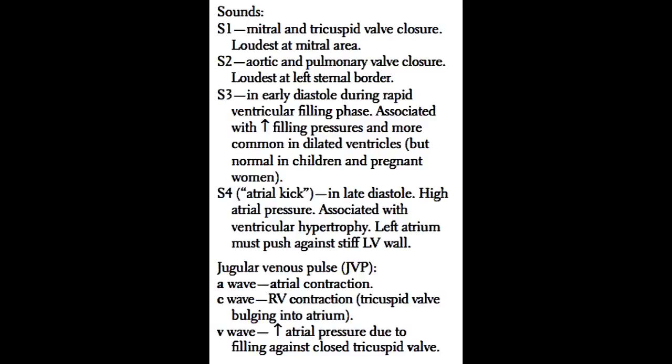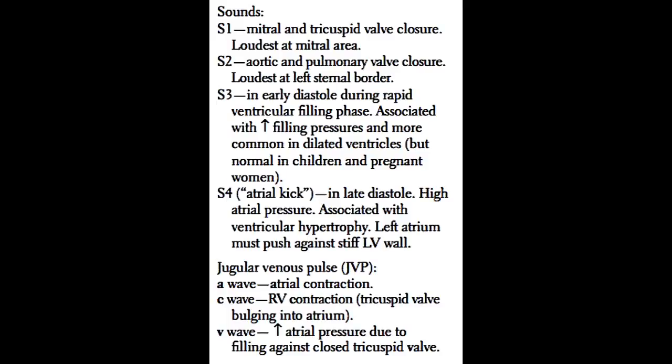S4, which is also known as the atrial kick, is always abnormal. S4 is heard just before S1, and it occurs in late diastole. S4 is representative of hypertrophic heart disease, or hypertensive heart disease, during which time the left atrium is pushing blood against a very stiff left ventricular wall. S3 and S4, when against the backdrop of tachycardia, are often called gallop rhythms.